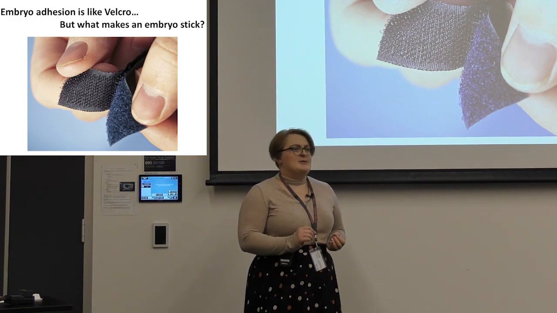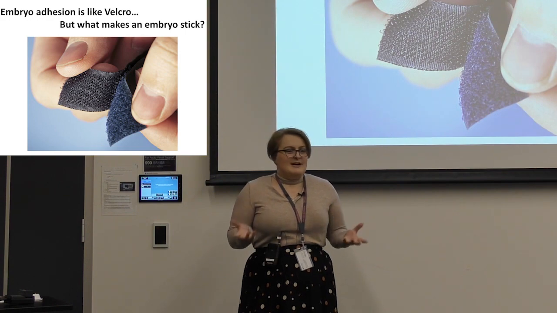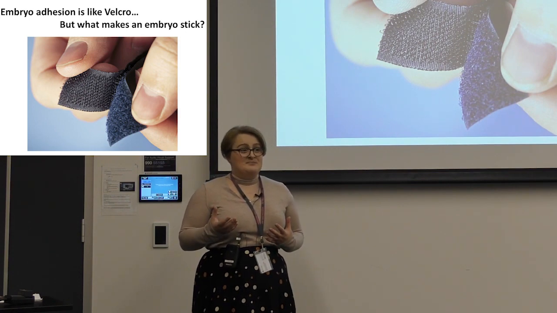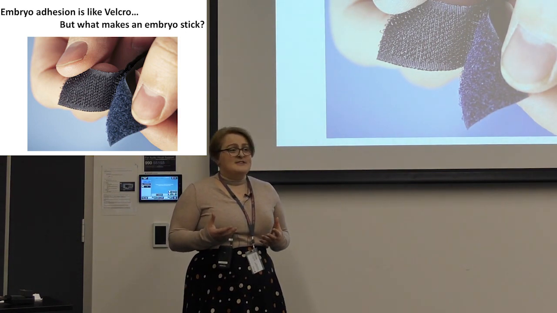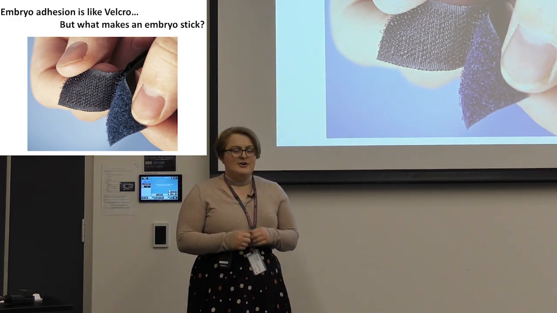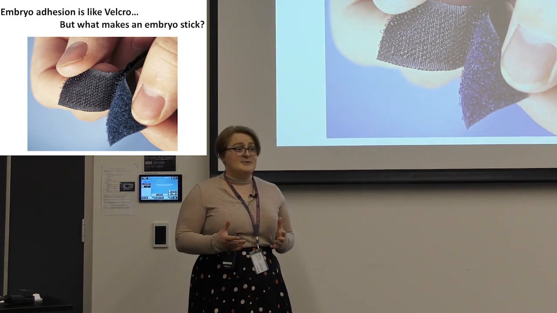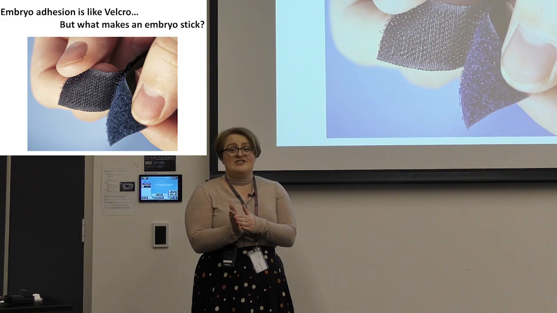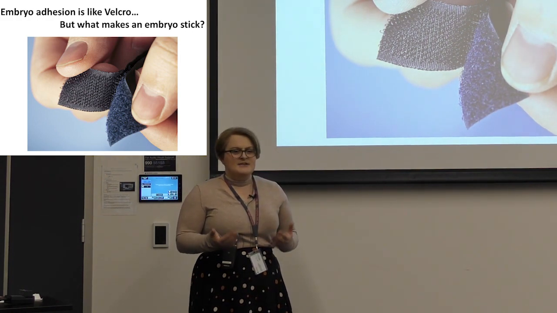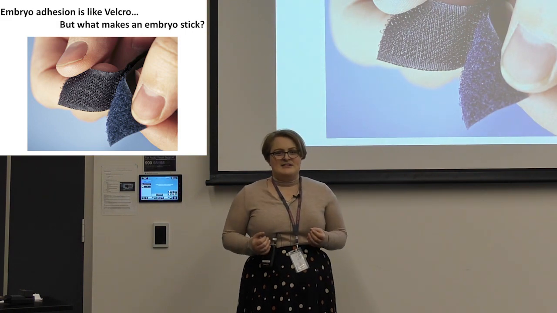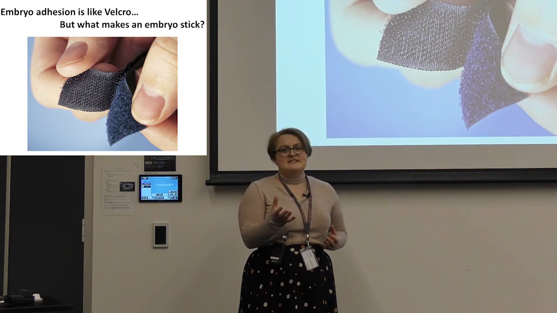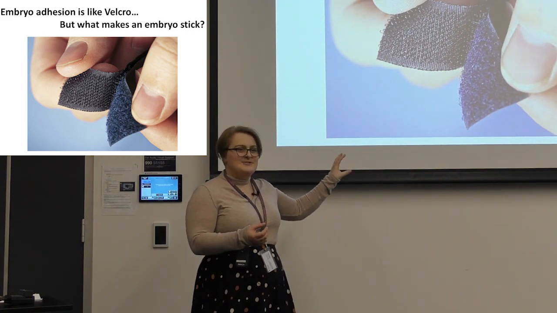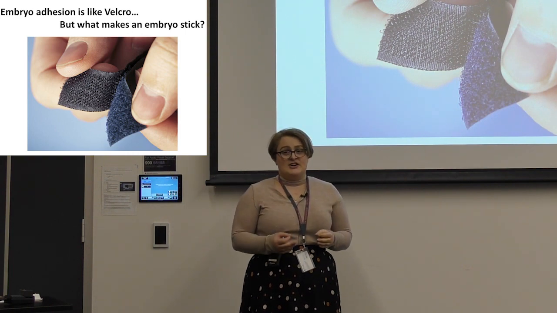However, for 1 in 6 women in Australia alone, pregnancy doesn't start as planned, and these couples struggle with infertility. What we do know is that these women often have a disturbed window of implantation, which is the brief period in each menstrual cycle in which the endometrium becomes receptive to an embryo, and that velcro adhesive interaction can actually take place. So what I'm interested in is, how does the endometrium actually become receptive? What proteins are involved? And moreover, how does this adhesion of the embryo to this receptive endometrium actually occur?